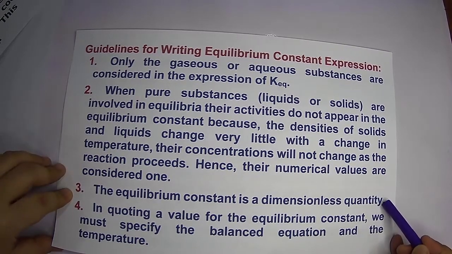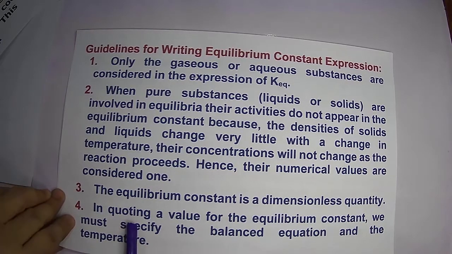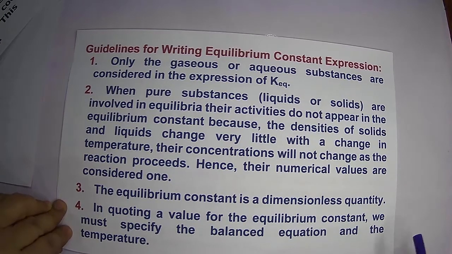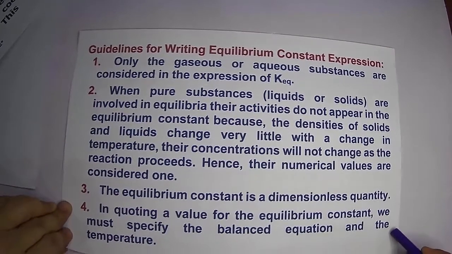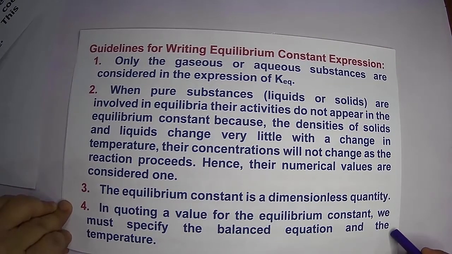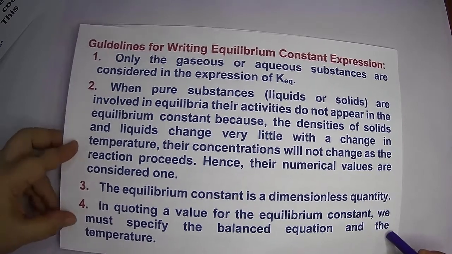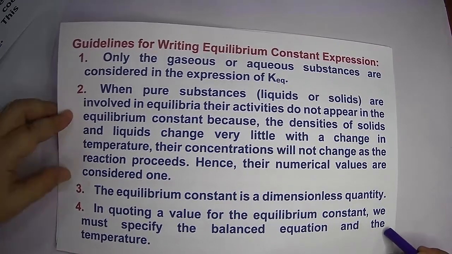And thirdly, the equilibrium constant is a dimensionless quantity. And in quoting a value for the equilibrium constant, we must specify the balanced equation and the temperature. Hence, the Keq value or the equilibrium expression is only true for a given balanced equation and at a given temperature. So if the temperature is changed, the Keq value also changes.